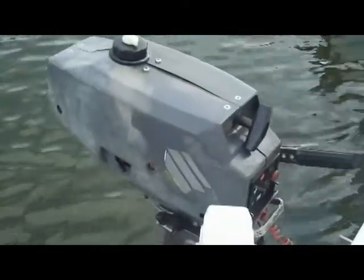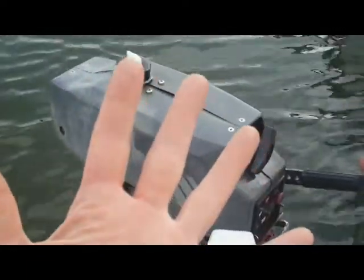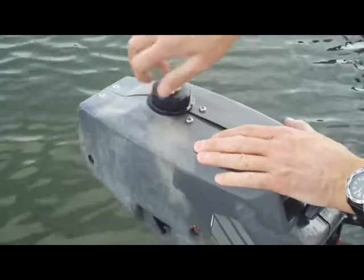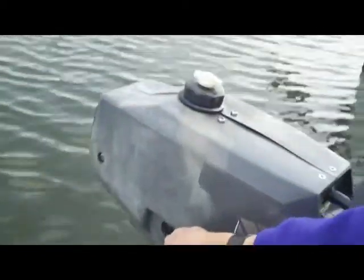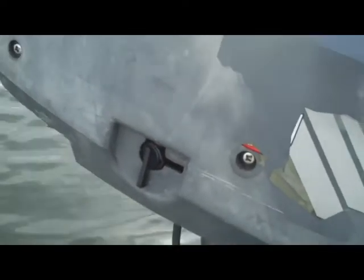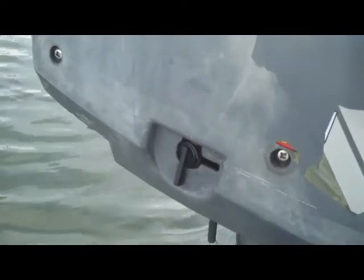Okay, so when you come to start the engine, you need to think about 5 things that you've got to check. So you've got to undo the air screw on the top. So you've got to turn the fuel on. So it says on it closed or open. Open is when it's pointing down.